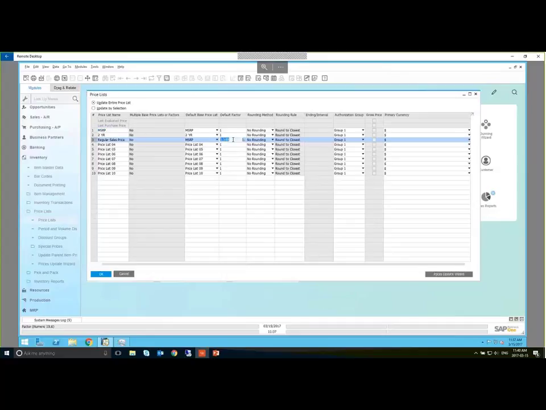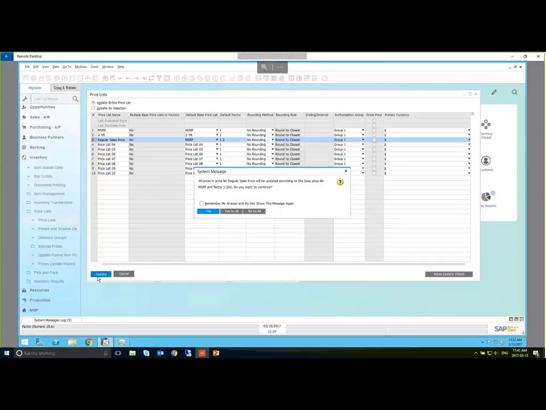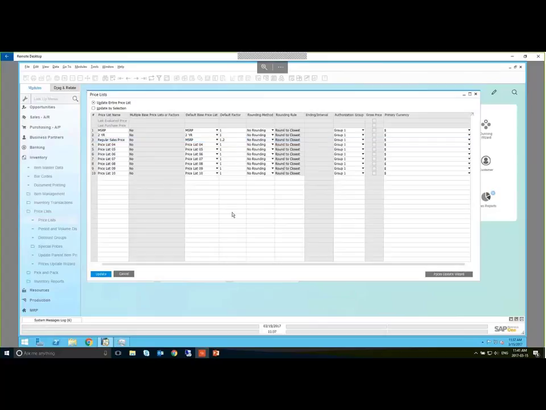We could change that factor right here and now to 1.2 and hit update, and it would ask us, all prices in the price list regular sales price will be updated, would you like to continue? And we'll just say yes to all. And that'll update all the prices in that price list.